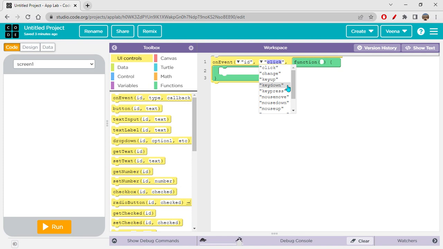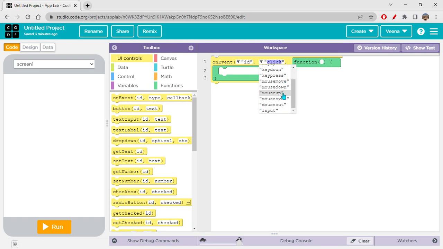So key down means when your key is down, then you're doing something. When you immediately remove that finger from your key, then something should happen, so then key up. It's a very minute difference. When you are using it in your app, you'll understand it better. But I hope you got the idea of what key press and key down mean.